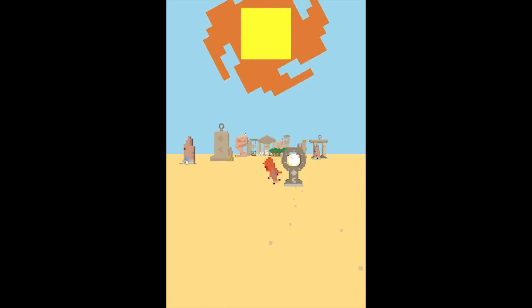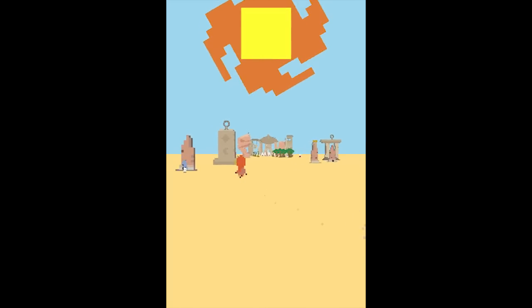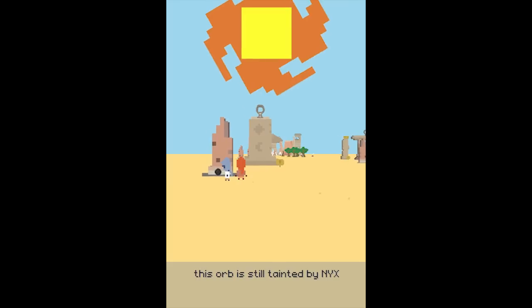Shazambo. As you can see dotted around, there are a few of these things, so you have to get these orbs and whack them in there. It's pretty semi-self-explanatory.